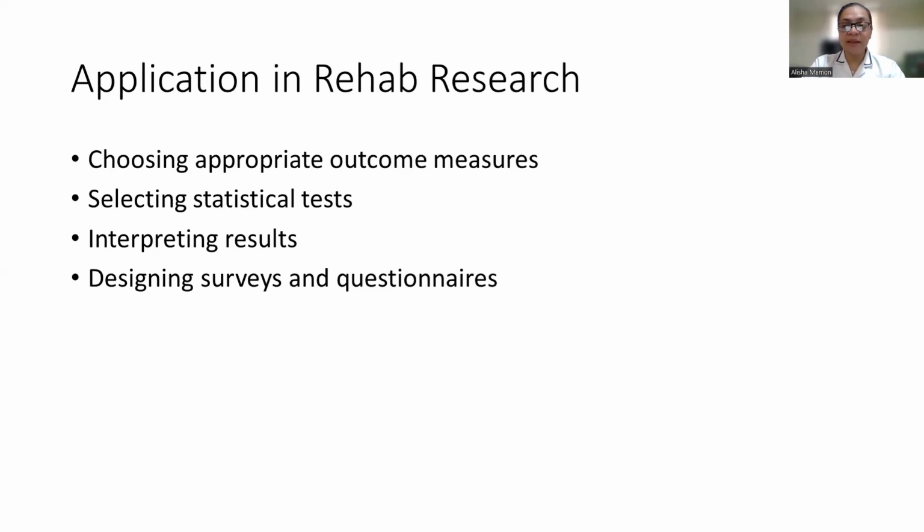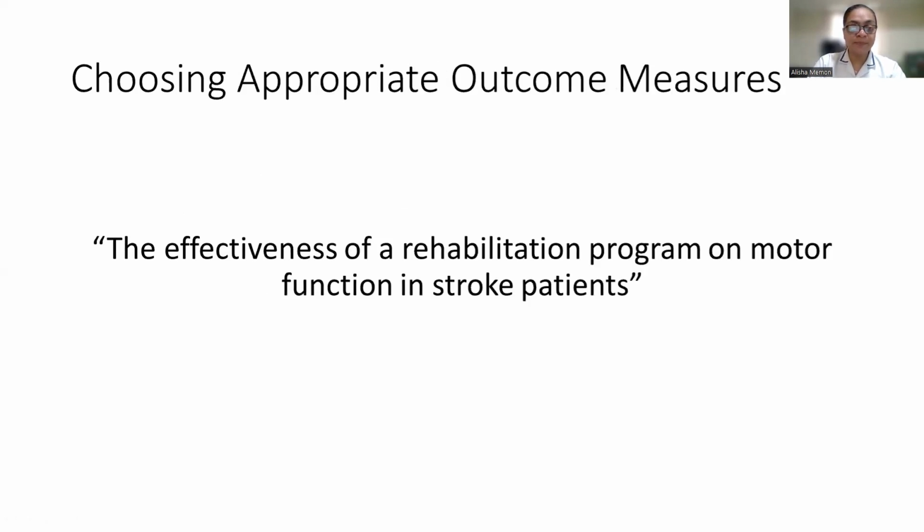Now, how do we apply this knowledge of scales in rehab research? As discussed earlier, it can help us in selecting statistical tests. We can also choose an appropriate outcome measure as per the scales that we have. It will help us in interpreting the results and designing surveys and questionnaires.